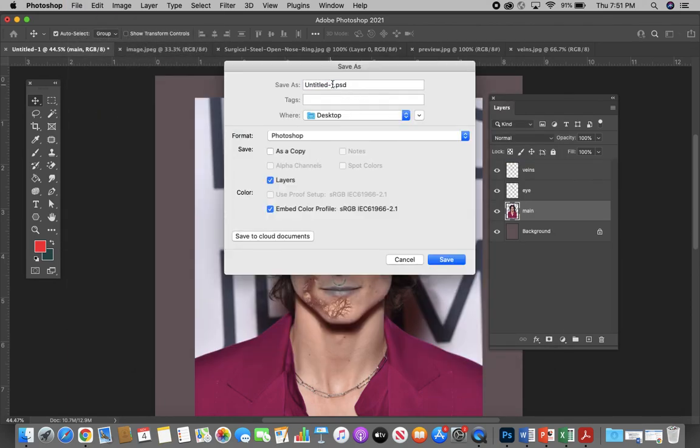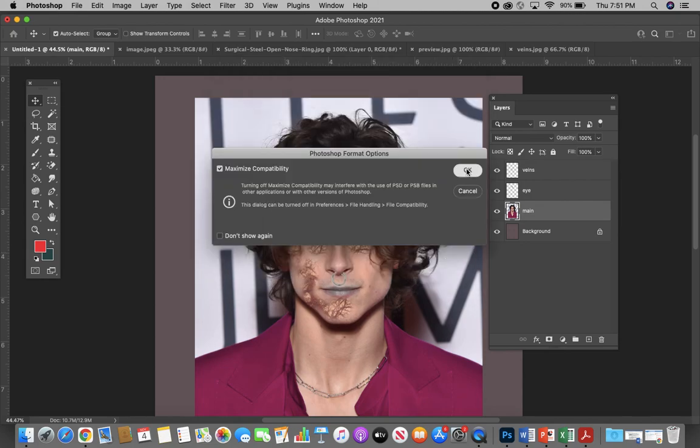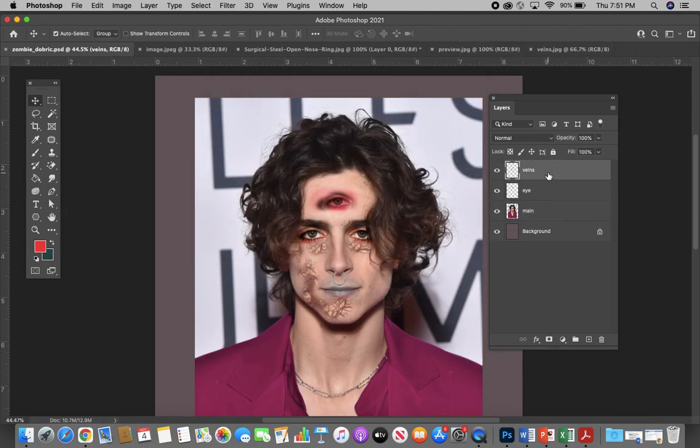So just practice those, and then you will have to go to File, Save As, save on my computer, and then I'm going to call this one Zombie, and then my family name, and then I can just save that on my desktop. And you can also just revisit your layers, make sure you rename them properly, and that will be all for this video. Have fun!